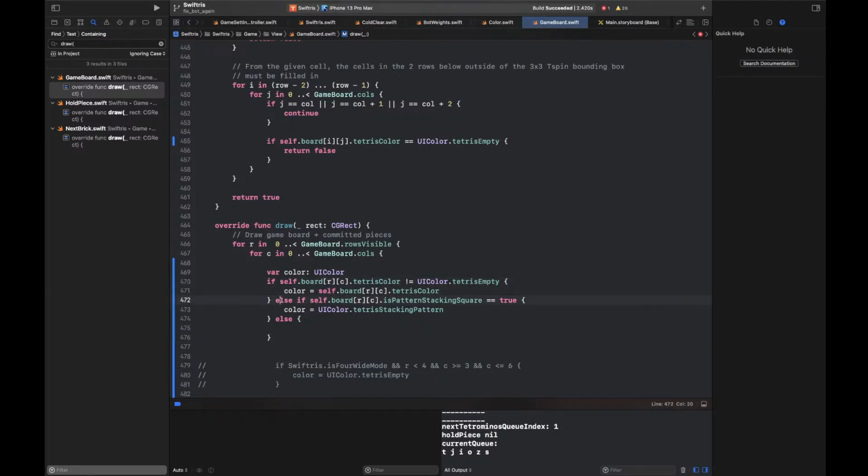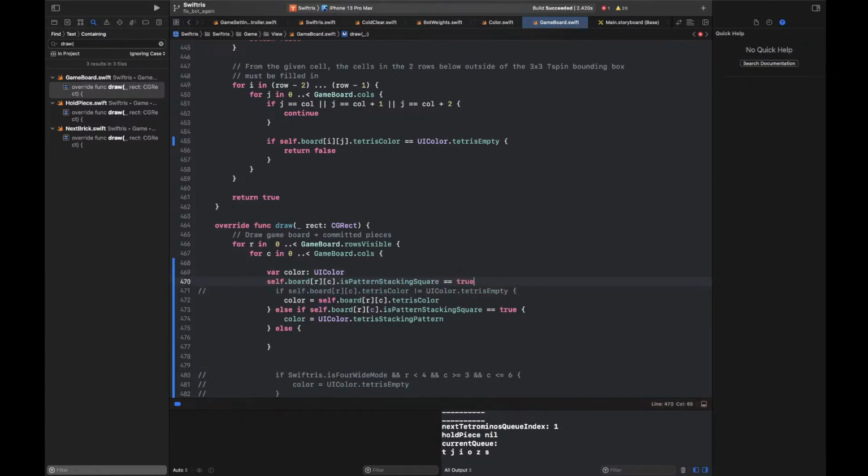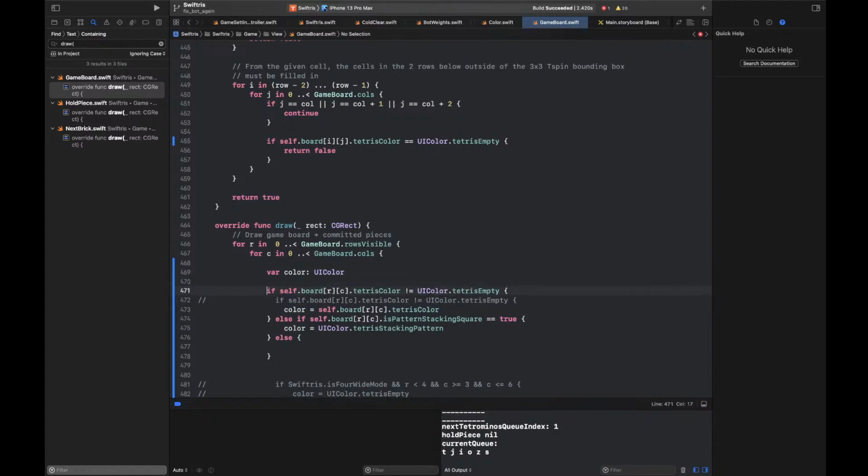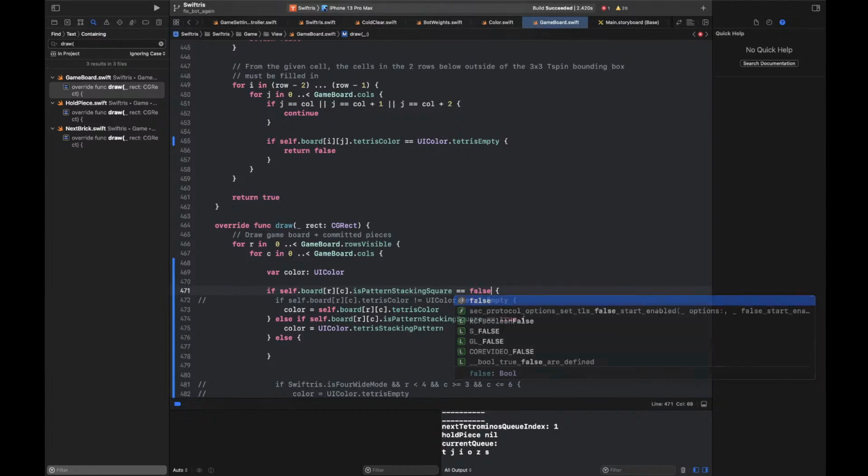If this is not a pattern square block, if it's not a pattern square, then take whatever color's there.